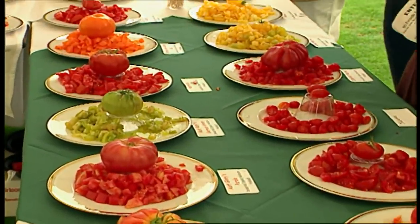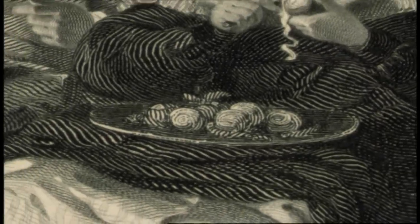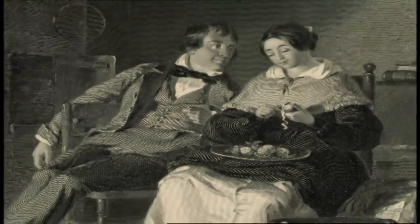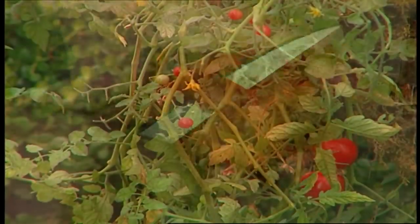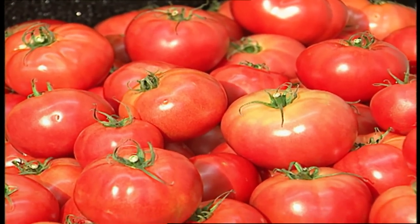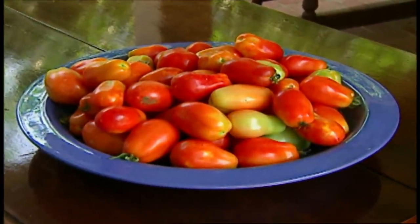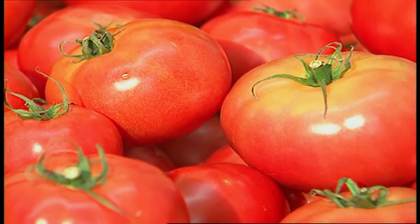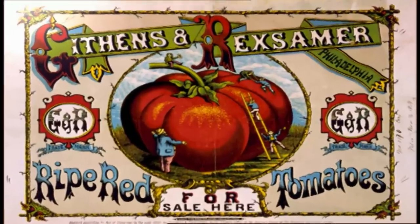Have you ever wondered how all this tomato mania got started? It goes way back. The tomato was first introduced from South America to Europe in the 1500s. Southern Europeans regarded it as the love apple and used it as an aphrodisiac. The English had a whole different attitude — they considered it poisonous and only grew it in their gardens as a curiosity. Because it was brought here by English colonists, they regarded it as poisonous, so it got off to a slow and rocky start. It was really through the 18th century and early 19th century that it began to grow in popularity, and it became truly popular almost to the Civil War era. Once it did, it took off like a rocket — and I'm happy to say that it did.